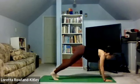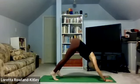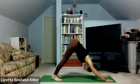Inhale, upward dog. Urdhva Mukha Svanasana. Exhale, downward dog. Adho Mukha Svanasana.